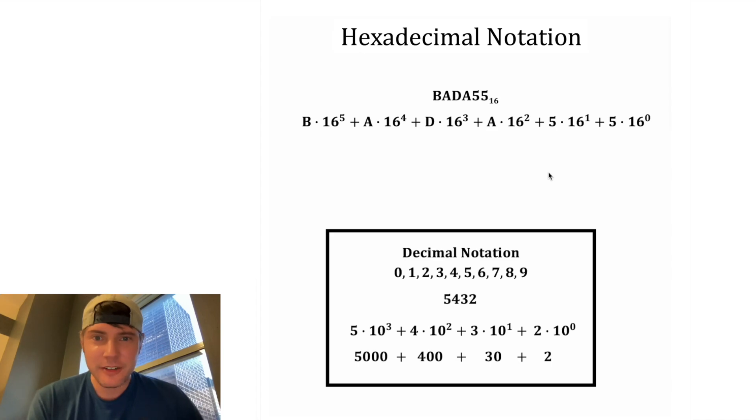And then we add all these together. So in decimal notation, we had the digits from 0 to 9 because we needed 10 digits for it to work. In hexadecimal notation, we need 16 unique digits for it to work. That is where the letters A, B, C, D, E, and F come from.